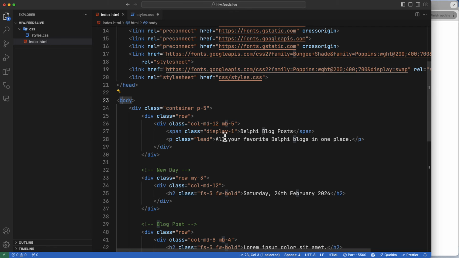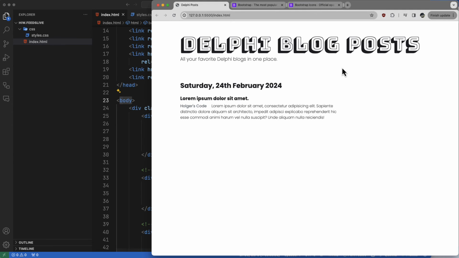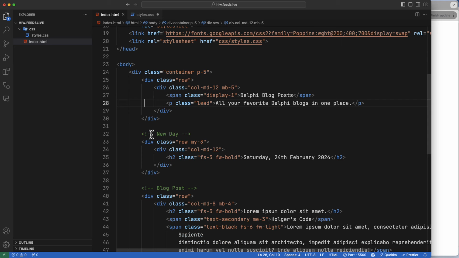And there we have 2 essential parts. The first part is the header part, and the second part is the one with the blog entries, with the blog posts, and they're grouped by date, so the date is bolder or bigger than the actual blog post. And we divided it as follows. Everything is embedded in a container. The first row is the title of the page with a lead-in right here.